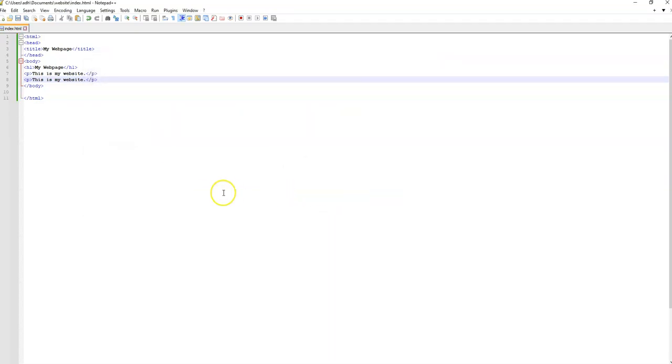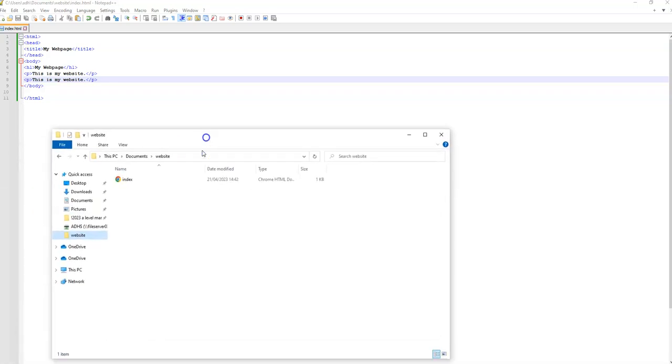Once we've got this saved, to open it and have a look at it, we need to go to the folder that we've saved it in. Here you can see it's this BC Documents website. We go to where we saved the file, and you can see it's got the Chrome icon here. If we double click on it, you will find it opens up. As you can see, the H1 tag is this one, nice and bold. The P tags have a space between them. Now we can start making our web page and filling it with content.